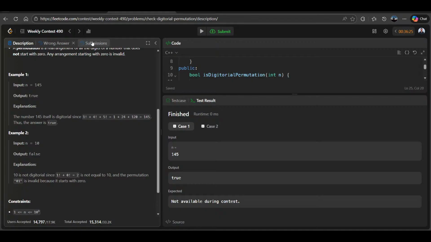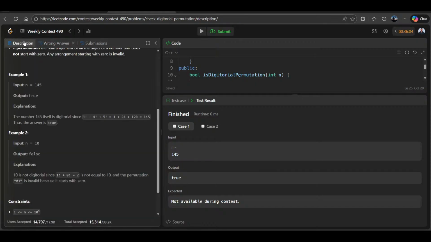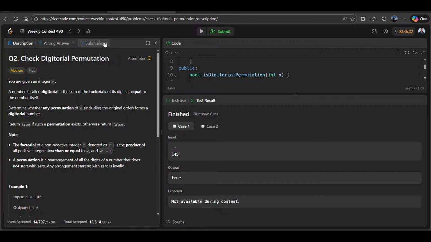Then okay, if any of the digits contains 0, then I need to check it. Okay, it was way more complex than I thought. Okay, okay.